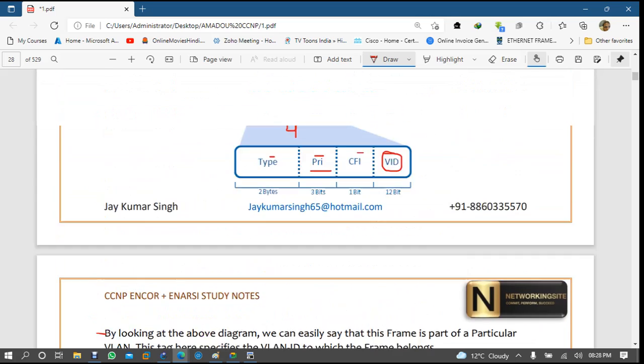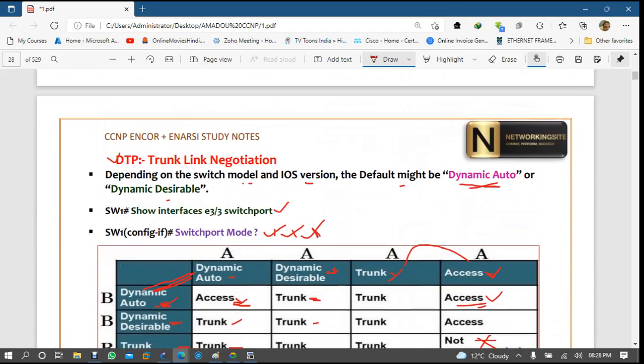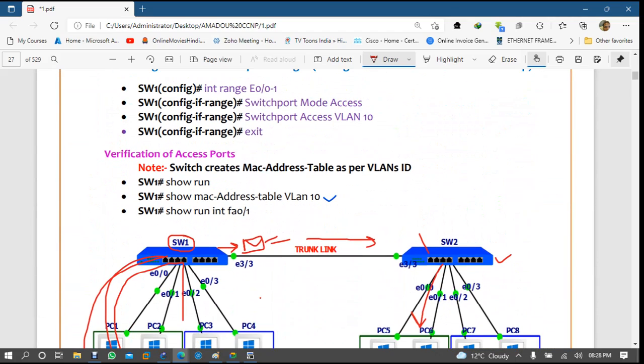Now you can see here, maybe by mistake, while doing encapsulation I set 802.1Q here, and here I set ISL. Do you think they will communicate?